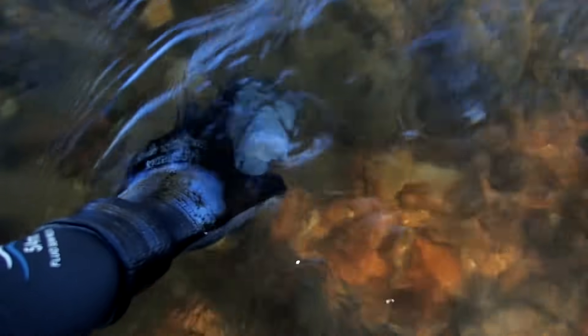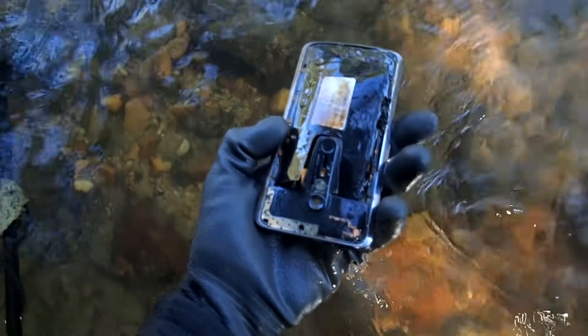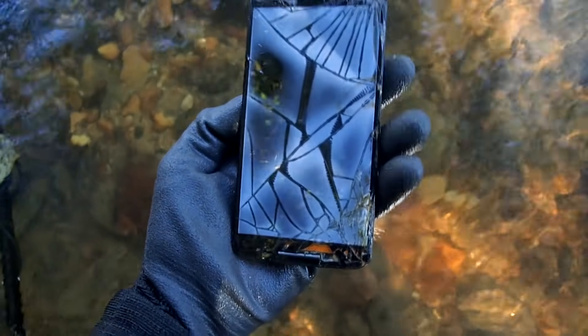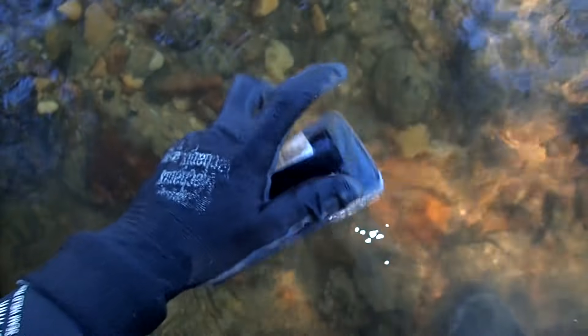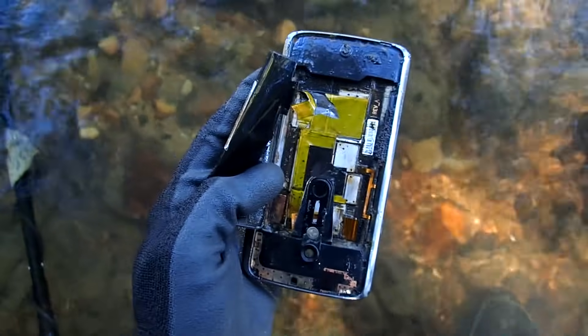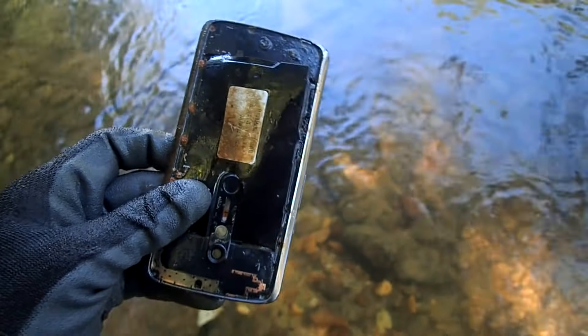It was showing up in the 80s — it's a cell phone, unbelievable. I was thinking it'd be something really old, but it's not. Could be an SD card in there; I don't see one. The battery actually floated away when I was digging the hole — I seen a little bag float up and go on downstream, and I wasn't sure what it was. That's when I seen the phone.